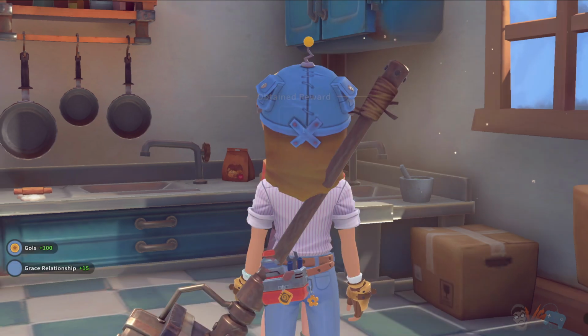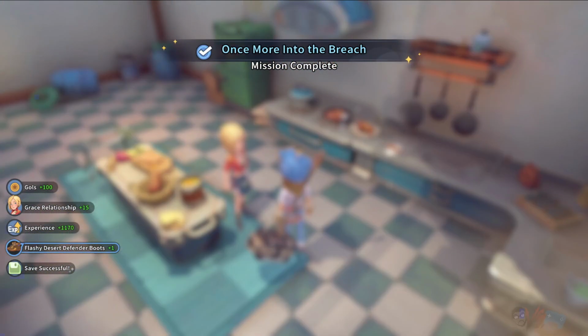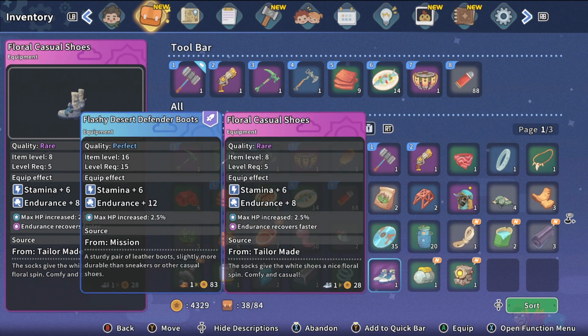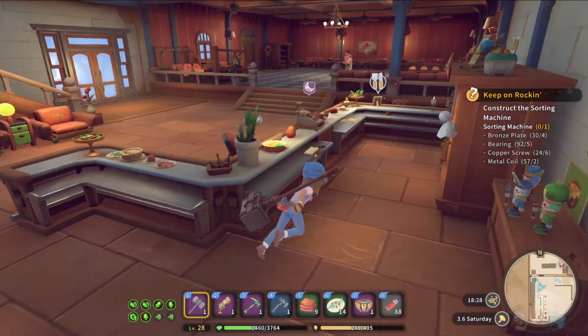Flashy desert, so long, flashy partner. Desert defender boots. This is crap. It's actually better though, in terms of stats, I mean, I should just wear it. The floral boots. Where did I get these from? Tailor made. I think I purchased those, huh? All right, thanks. Now what?